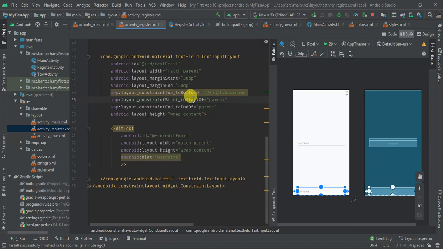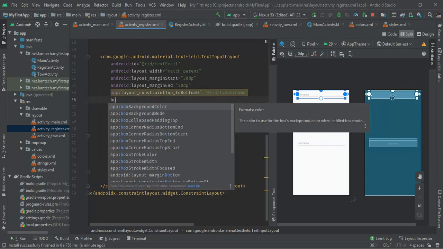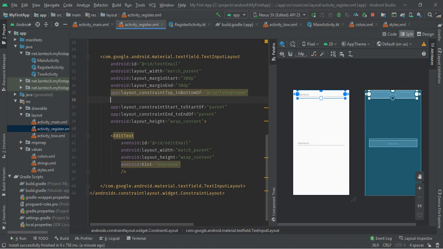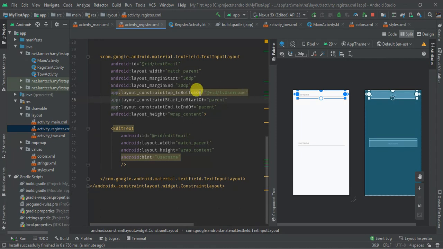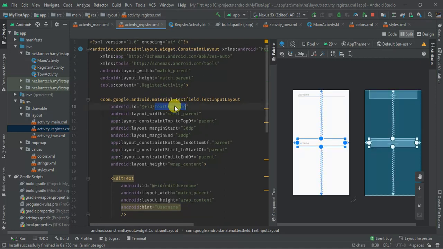Then bottom I'm going to remove. The top of it should be, wait, we have TV username, so not, it's text username.